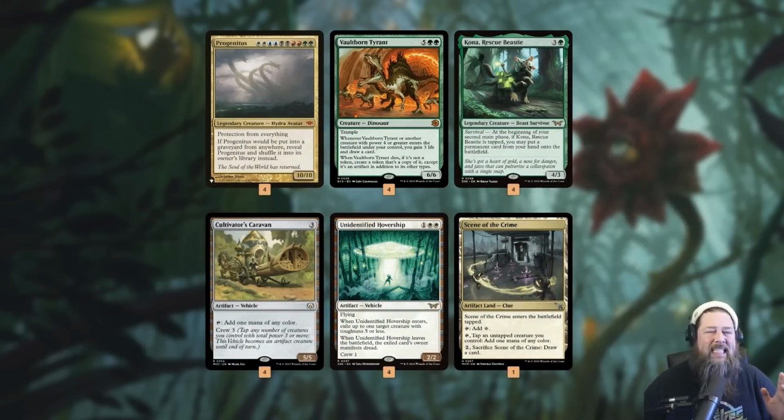So we have a bunch of ways to tap Kona. Ideally, we're not going to have to get in combat with Kona. Yes, in theory, we can play Kona and the next turn attack with Kona, and then it's tapped in our post-combat main phase, but it's much easier to play vehicles like Cultivator's Caravan and Unidentified Hovership. We even have a land in Scene of the Crime that can tap Kona, so this speeds up the process a ton. We can play Kona, immediately tap it to crew one of the vehicles, and then go to our second main phase, dump a Progenitus into play, dump a Vaultborn Tyrant into play.